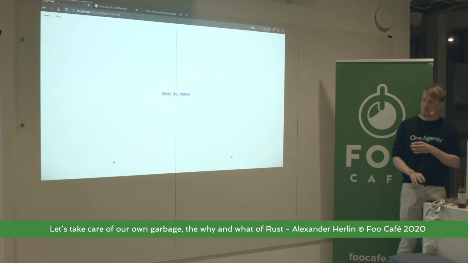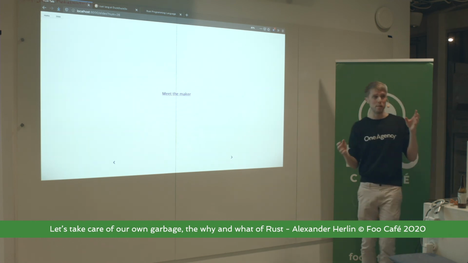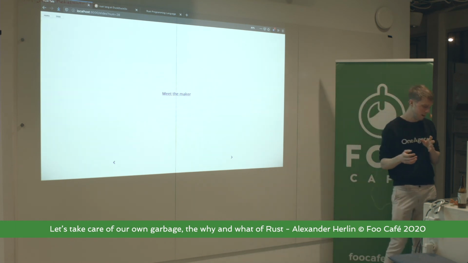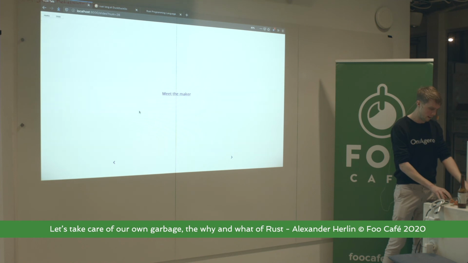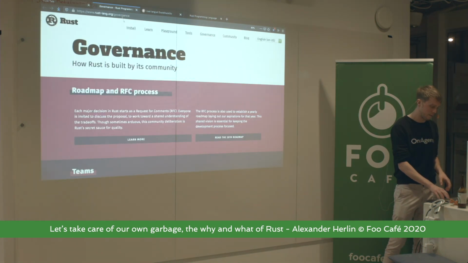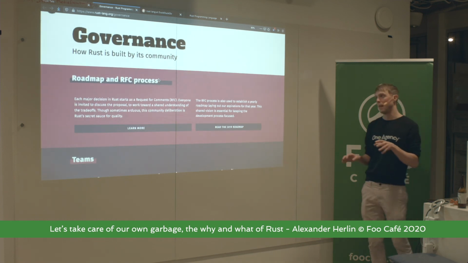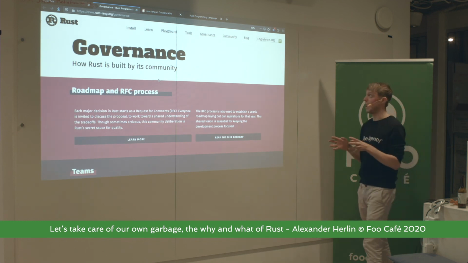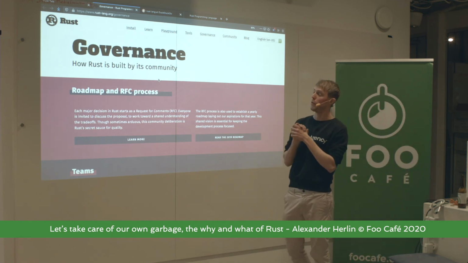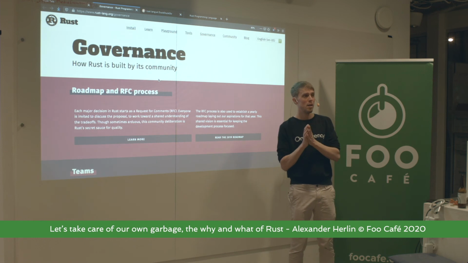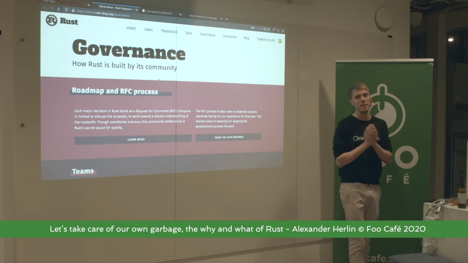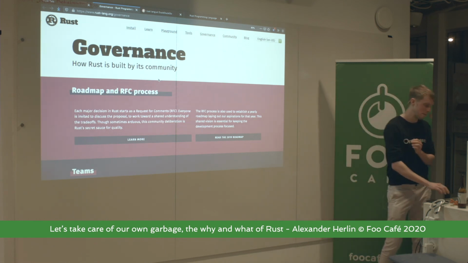So we've talked about, you've seen the rules, you've seen how Rust handles things, and I think that's basically the main rules. Let's talk about the makers. So I briefly mentioned Mozilla. The Mozilla Corporation is the guys who created the language, and they are the fathers of the language, and they keep track of it. But it's not one team; it's actually multiple teams.